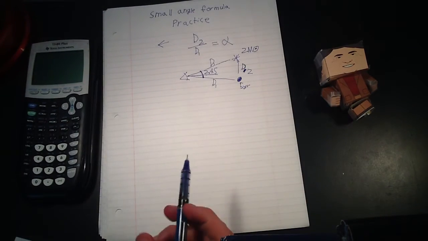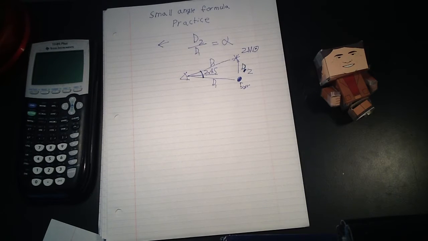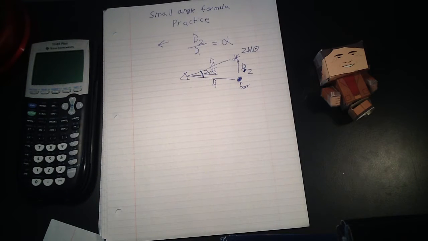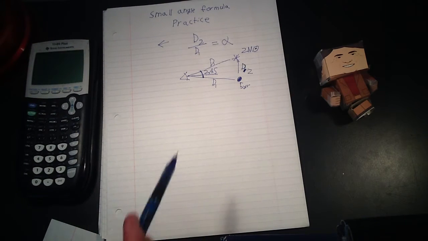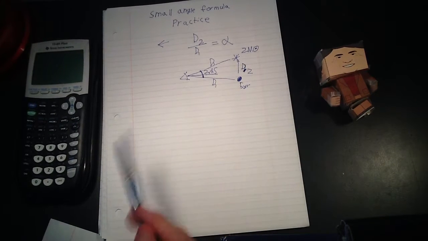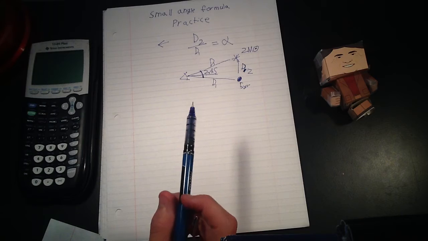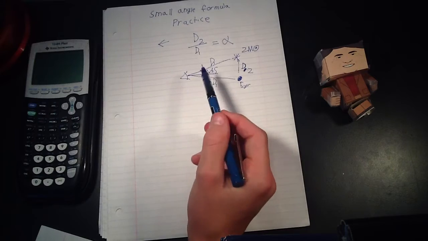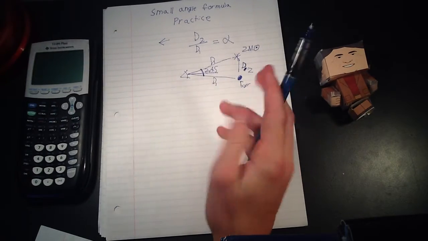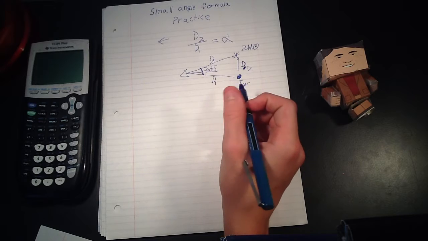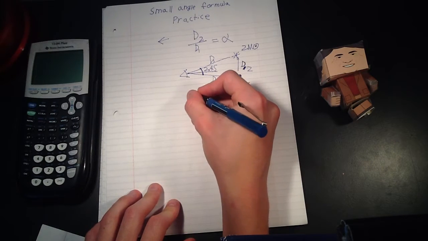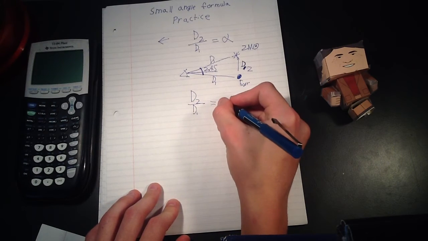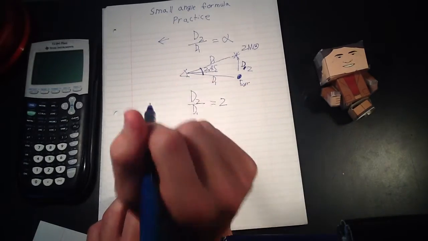So, how do we find this? Well, we don't have a formula that includes the mass of the star, the orbiting period, and the angle at which we're looking. So we have a problem here because we don't have enough information. So, we are going to try and find D1, the distance to the star, because that's one of those things you have to figure out as an astronomer. It seems pretty simple: D2 over D1 equals 2. But we don't know what either D2 or D1 is.